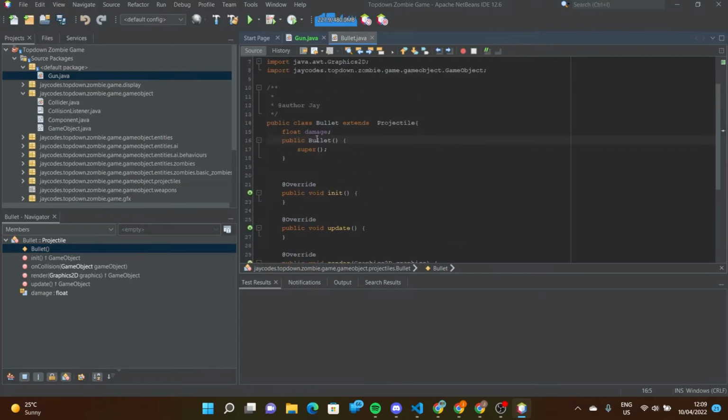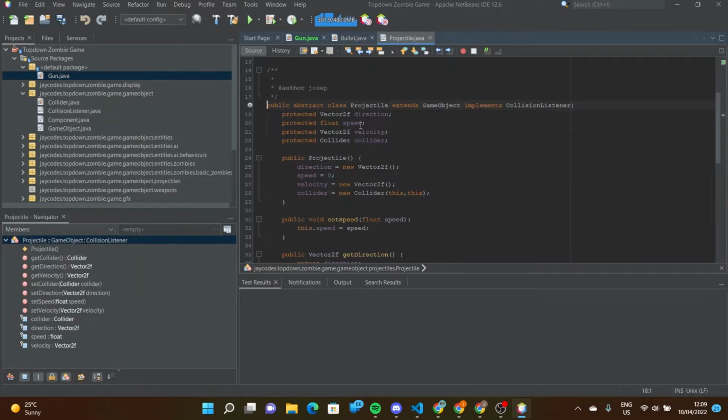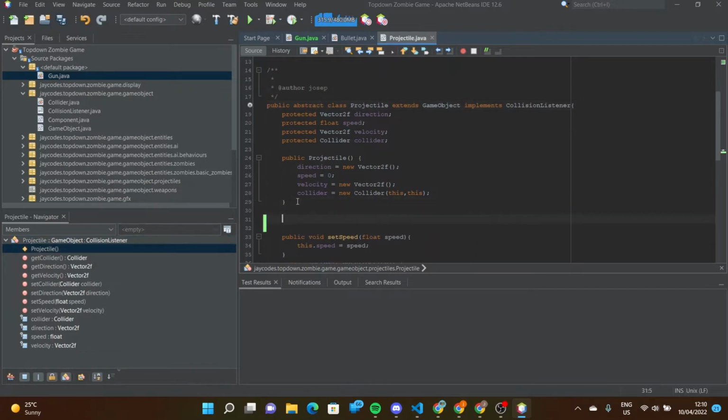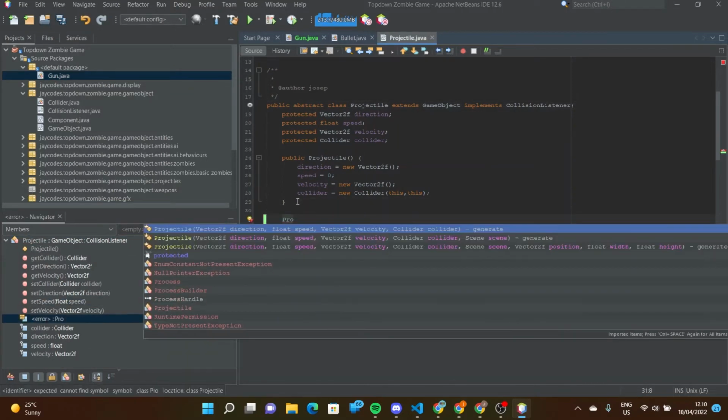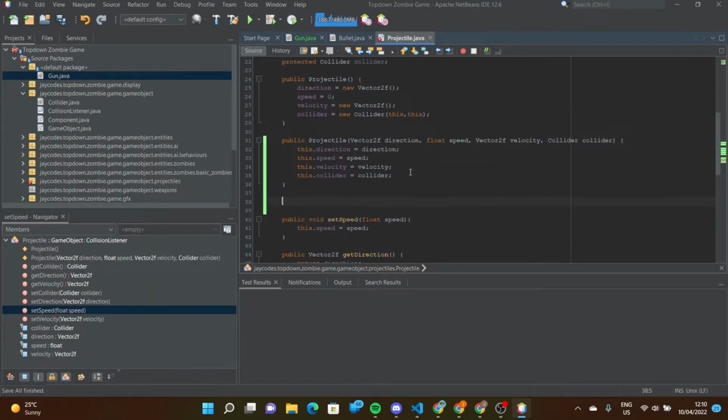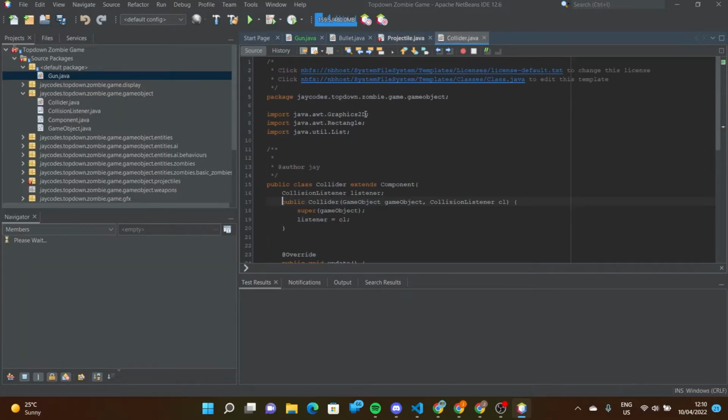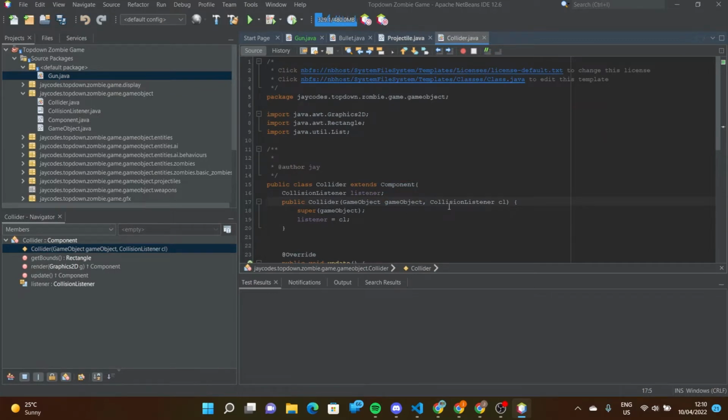Oh, hold up, something isn't right. Actually, we need to create another constructor for the projectile. Something like this. Change this up a bit: collider, game object, and collision list.